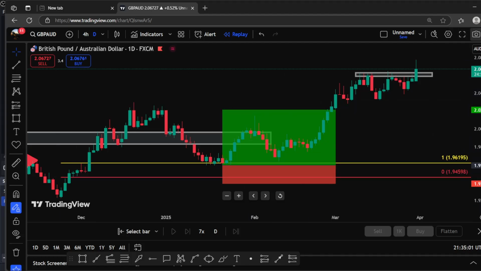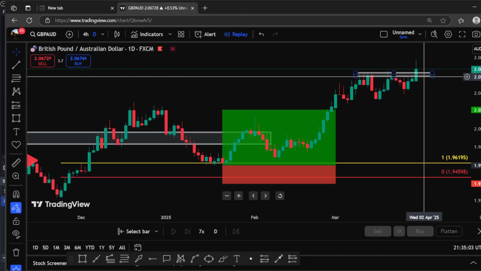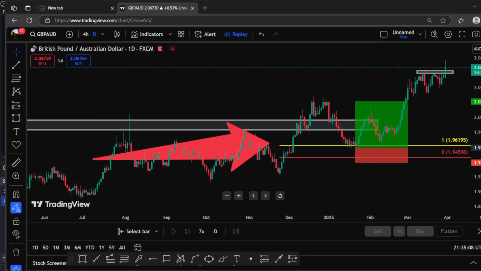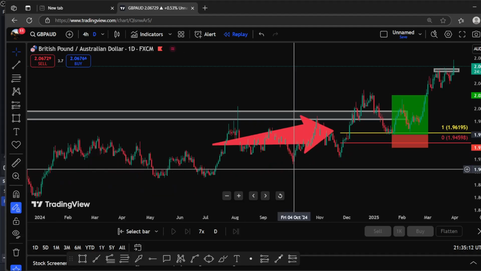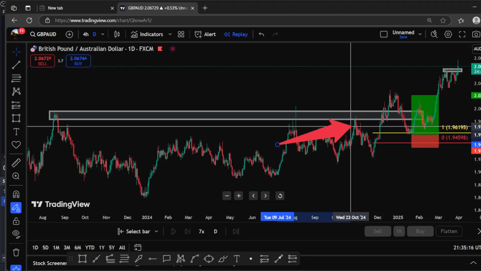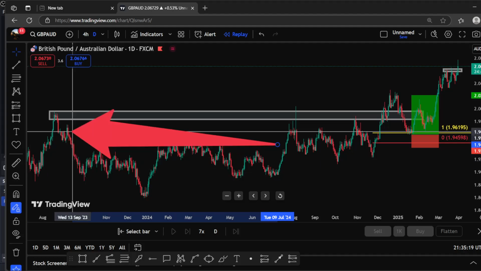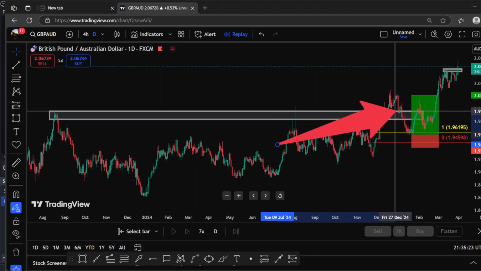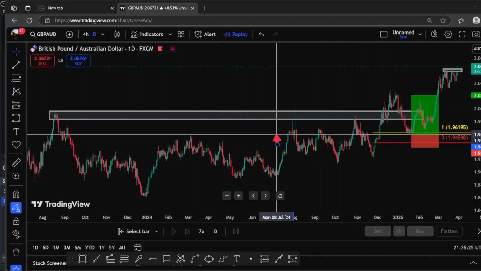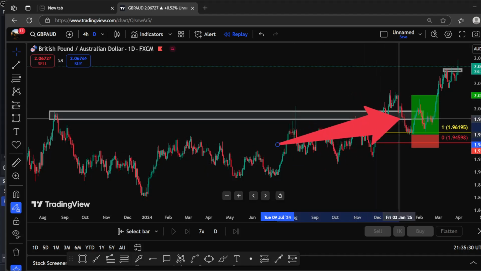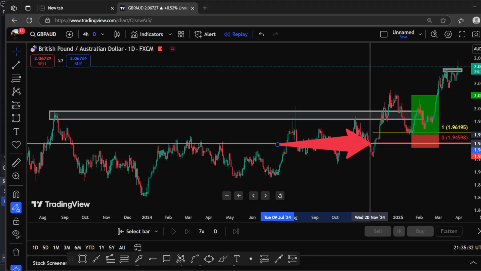This happens over and over on all time frames. You just need to understand how to read your chart. So this is GBPAUD: the template, your structure, and your manipulation. This level right here is the template. Then this is the structure that they give us. This is the manipulation, and this is where we take our trade.